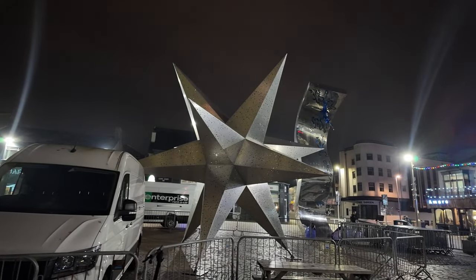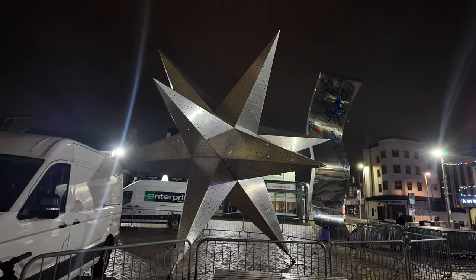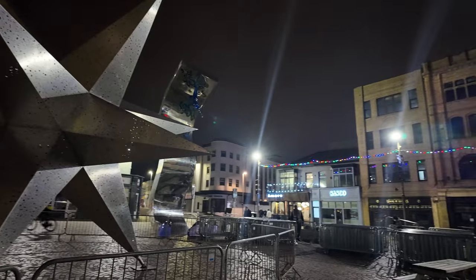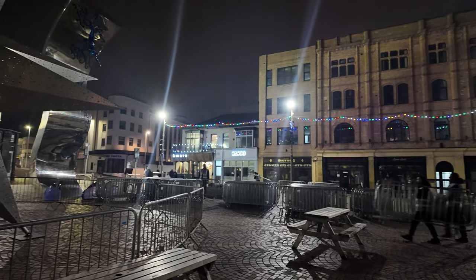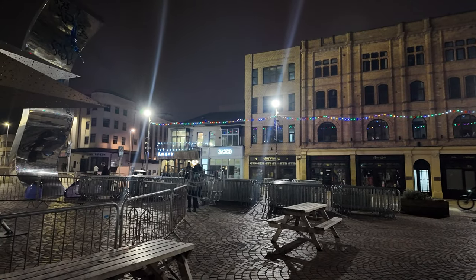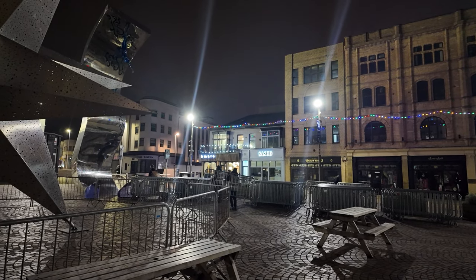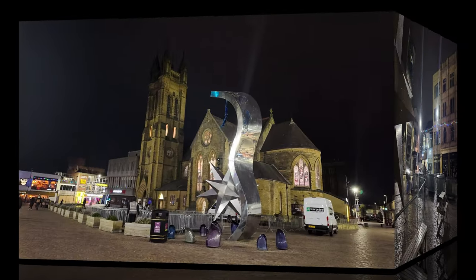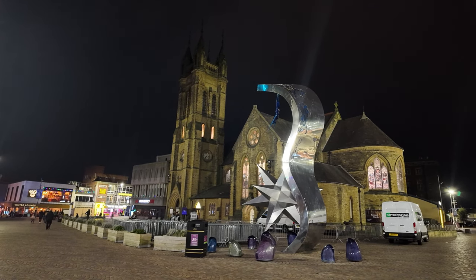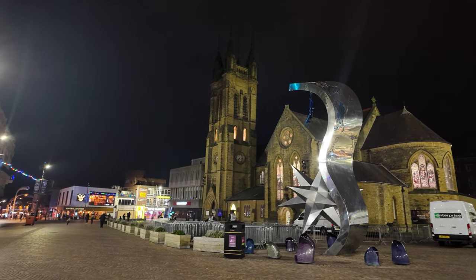Just look at this — all of a sudden this appeared in Blackpool, and I'd imagine this is probably something to do with Britain's Got Talent. Look at that! You can see all the other fencing where people queue up — it's all going on. What an amazing display. Britain's Got Talent is so we'll have a bit of a look around and see if we can spot any acts. We've got St John's Church and the new star, and that symbol looks like someone floating down — what a lovely view that is from St John's Square.